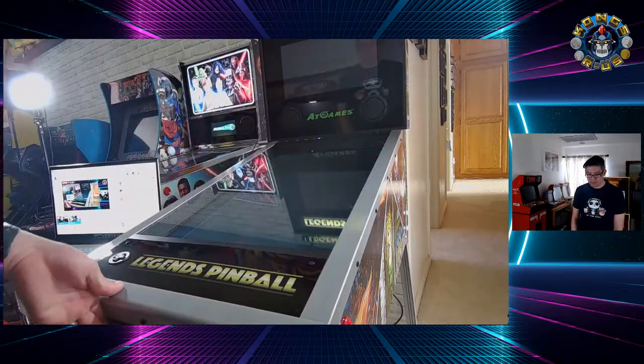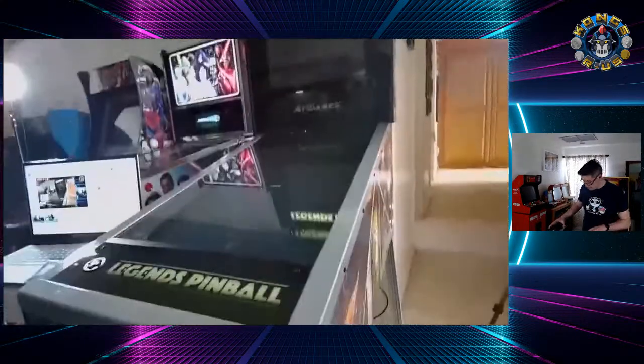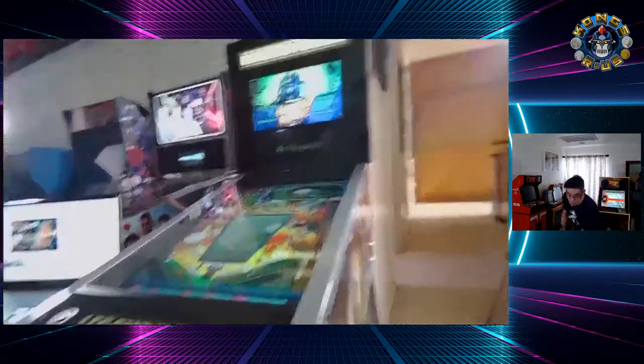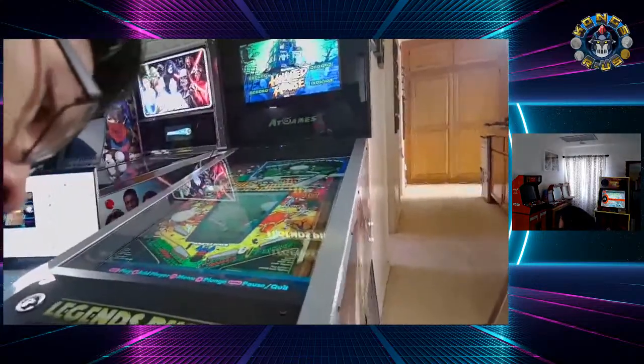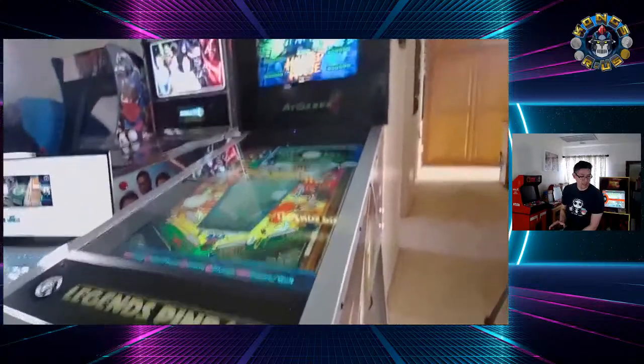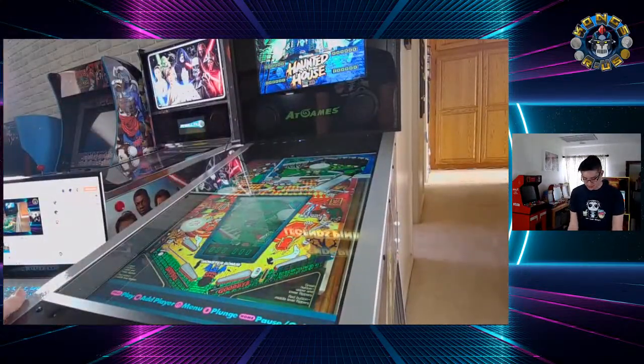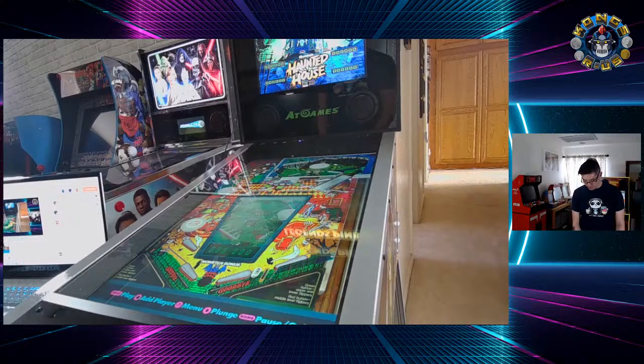So let's load it up, see how it is. I'm excited. I know you guys won't get to see the playfield that much because it's really low, but let me see if I can adjust at least this down a little bit so you can see it somewhat while I play. I'm more here just to feel that, for you guys to see the haptics and everything. But here we go.